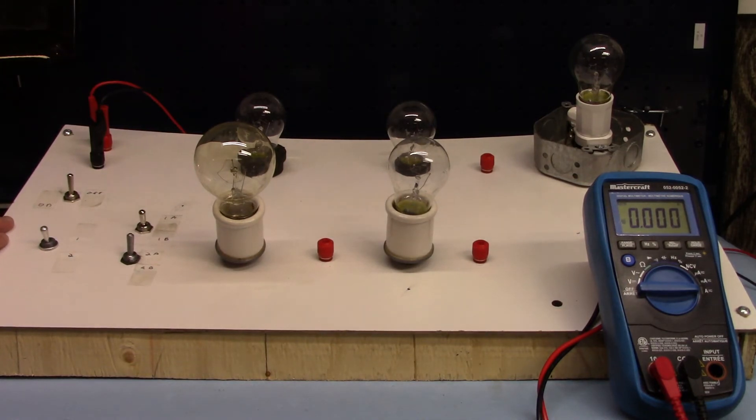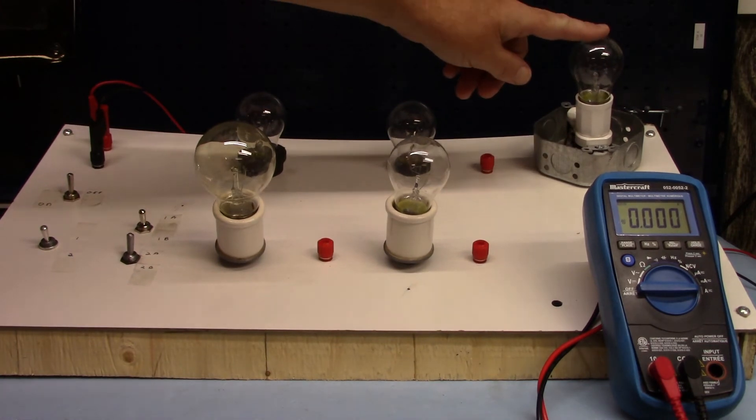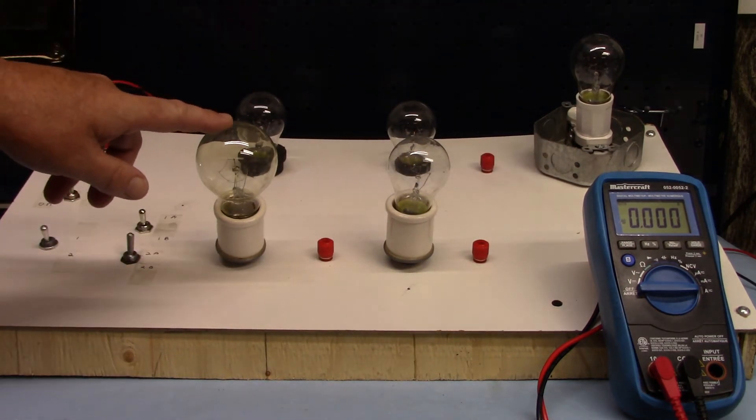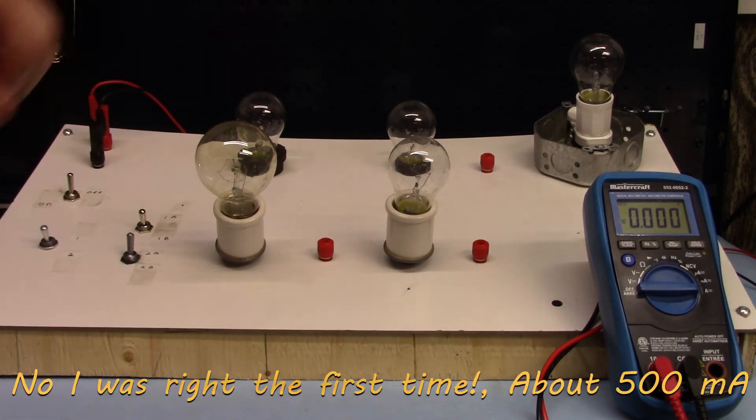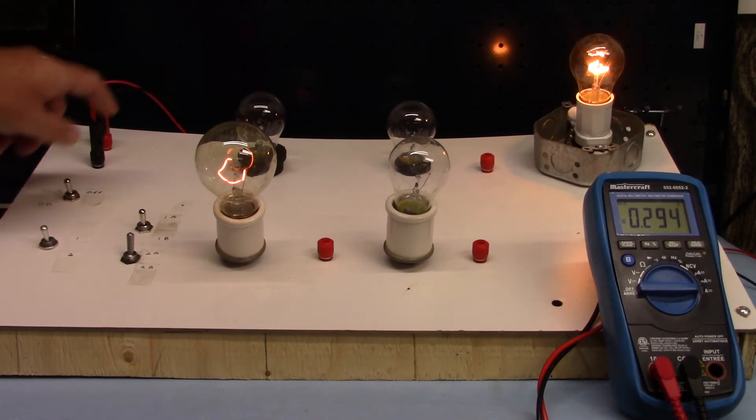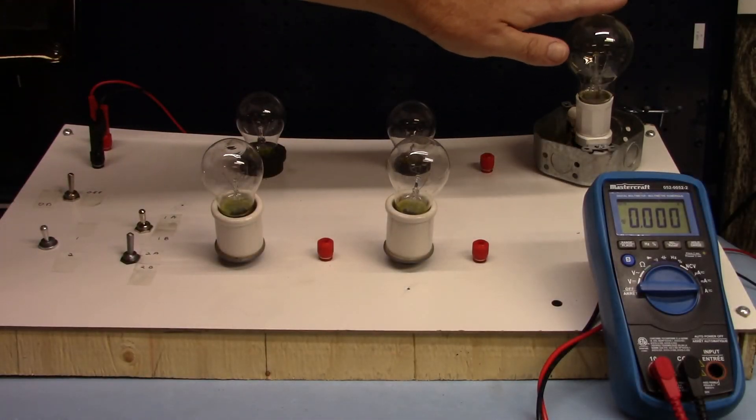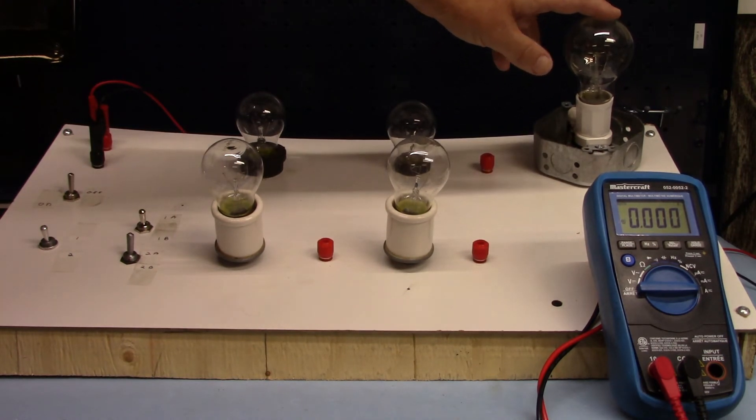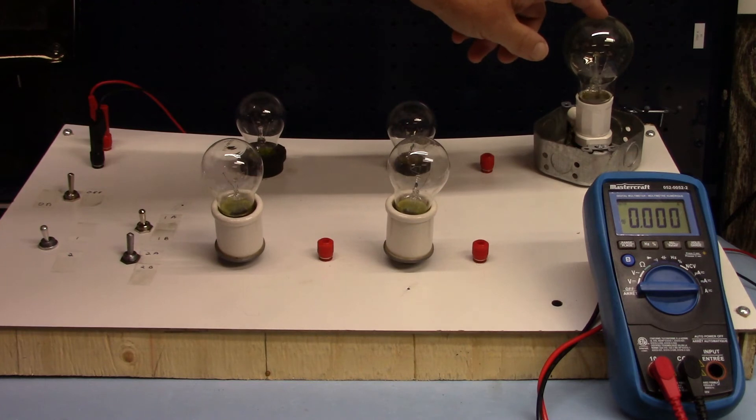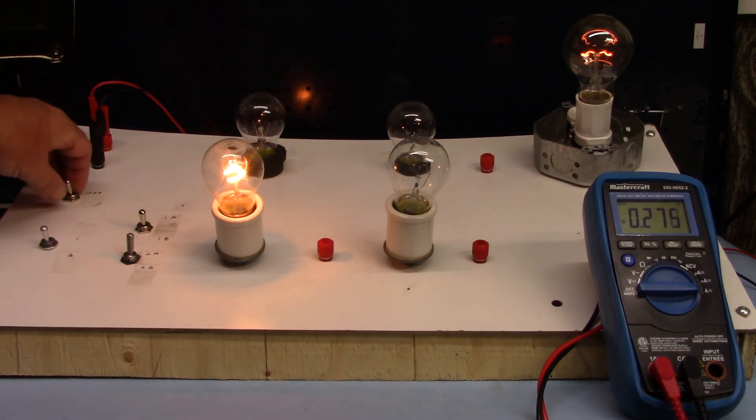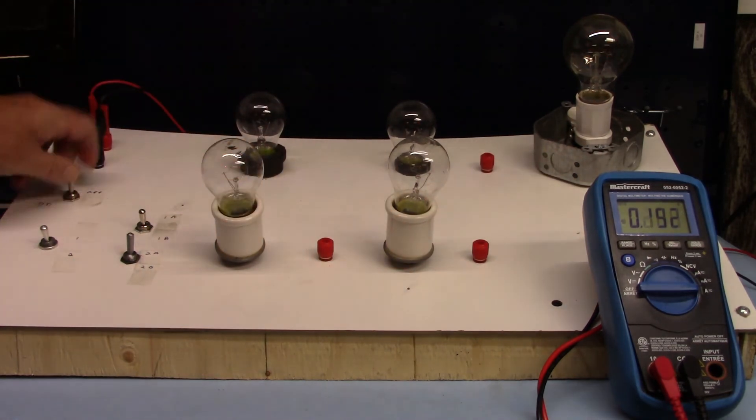Okay, in this simple demo, all we're going to do here is pretend that this light bulb, this 40 watt light bulb, is our device under test. Now we know that wants to draw 300 milliamps maximum, and this is our dim bulb which will let in about 0.5 of an ampere or 700 milliamps. So when I throw the switch, my bulb is happily drawing 300 milliamps and my dim bulb is glowing lightly, telling me that nothing's shorted. So this time around, let's just say, pretend this is another 40 watt light bulb, not a 60 watt, and it's still, we don't want it to go over 350 milliamps. And this is our dim bulb which only lets in 333. So if I throw the switch, my dim bulb is glowing brightly, and that means I've got some sort of short over here. That's how it works.